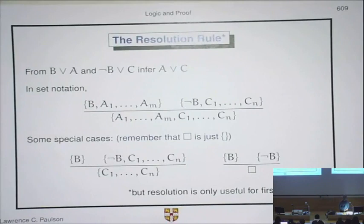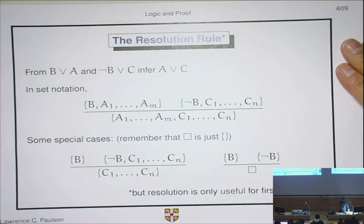Talk about resolution. So people got disillusioned with SAT solving fairly quickly. Remember, we're going back to 1963, right? So they got disillusioned with SAT solving, and Alan Robinson thought of a different way of doing things. Now, I'm showing you this in the propositional case simply for pedagogical reasons, but let me just stress, nobody ever does this for propositional logic. We're going to see the full first-order version in a couple of lectures.